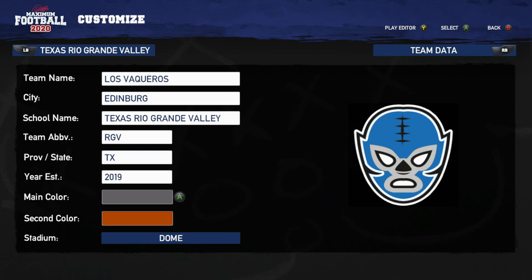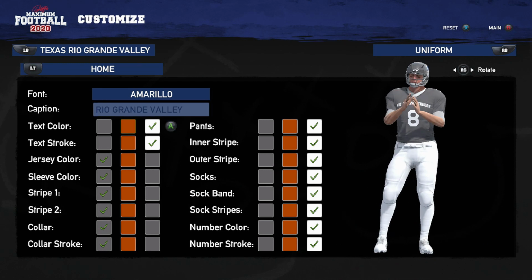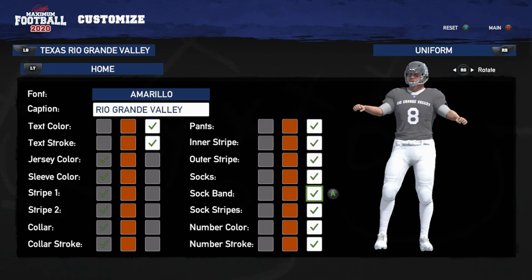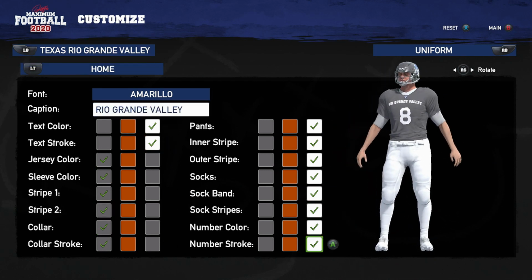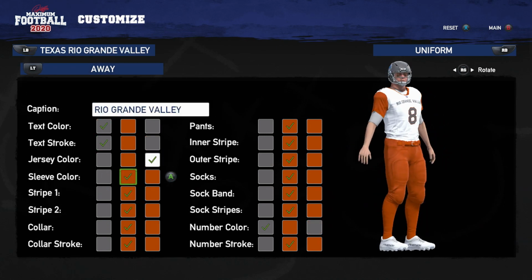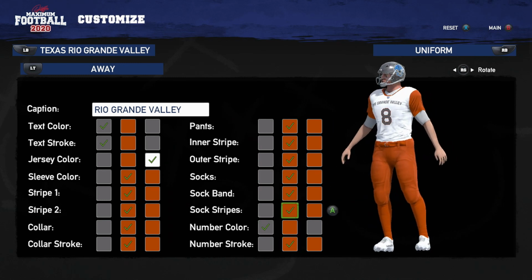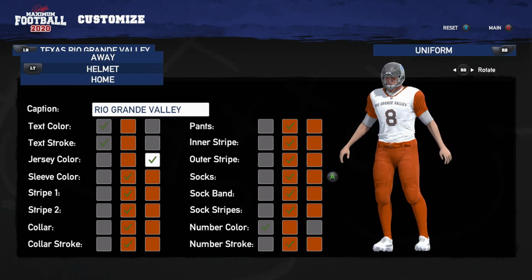This team is going to be rocking the silver and orange over the course of this dynasty, as this is what their uniforms are going to look like. Even though they do have orange as a secondary color, they don't necessarily have that much orange unless you go to their away jerseys. Of course, they got a lot of orange, paying homage to that desert that is in that part of the country as well.